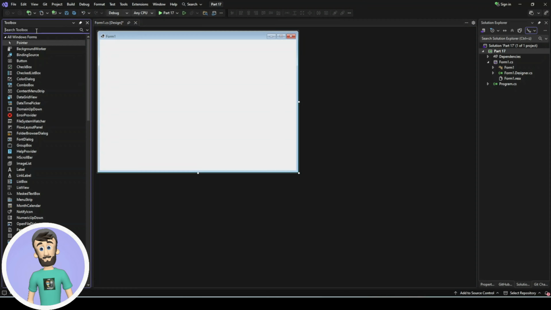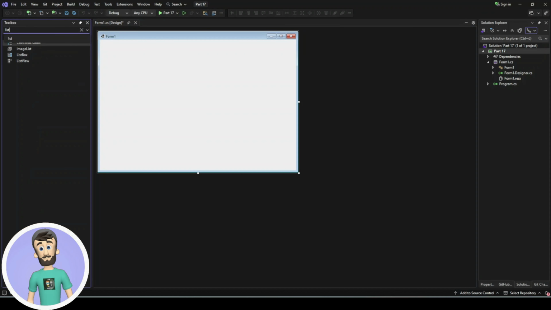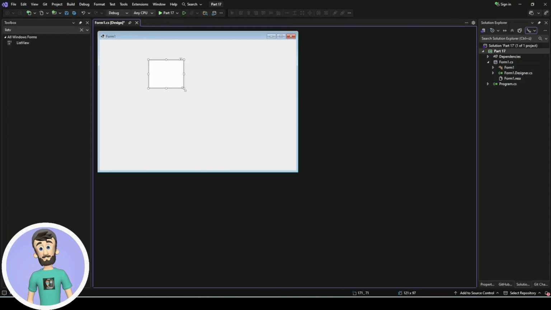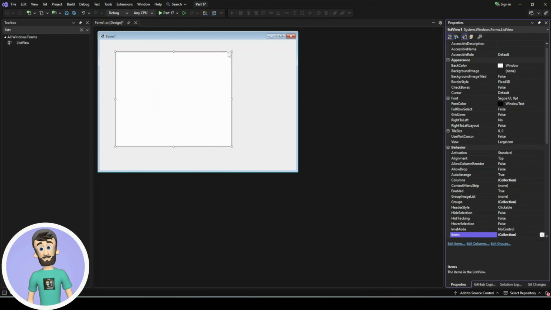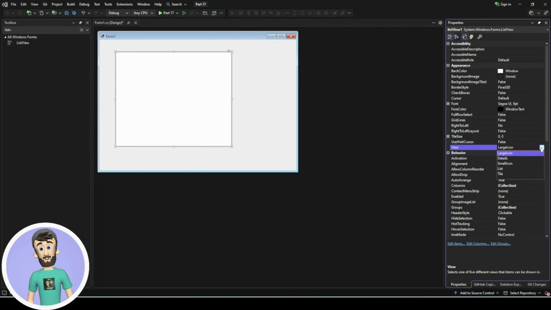Let's build the UI. Drag a ListView onto your form and name it ListViewFiles. Now, in the properties, set View to Details.